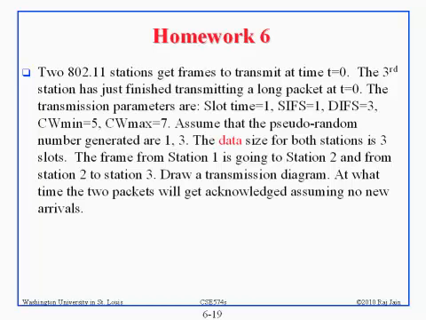Is that clear? Right? So, first of all, is the NAV point clear as to what is NAV and how it is done? NAV is basically based upon the duration declared in the frame. Alright? If somebody declares that I am going to use the medium for 10 units of time, then we set the NAV to 10 and then the medium is busy. Even though the medium becomes empty in between, those are not counted. Those are all busy periods. I could have drawn a solid line here, and that is how it was before, and that's why it was confusing.